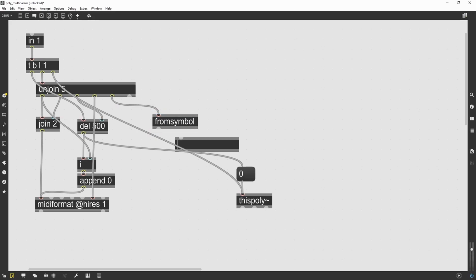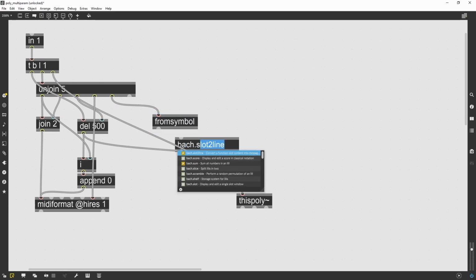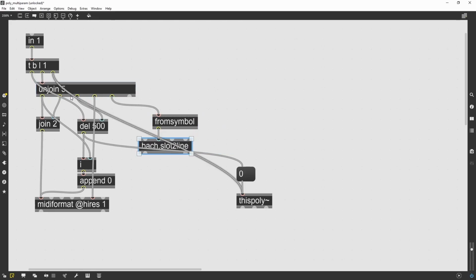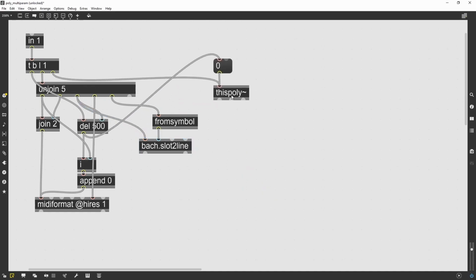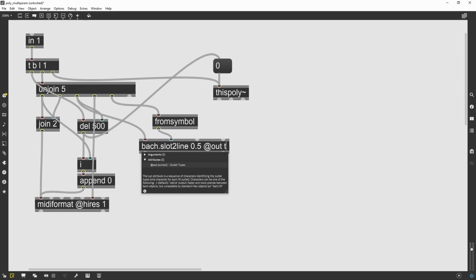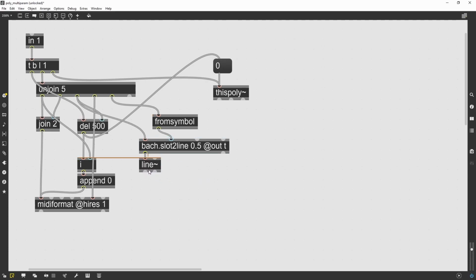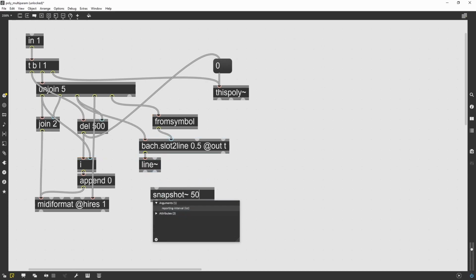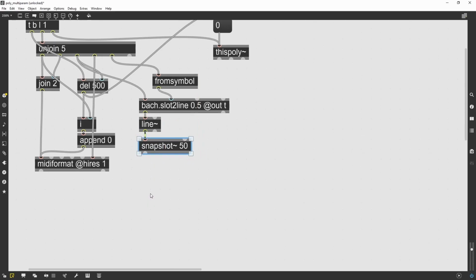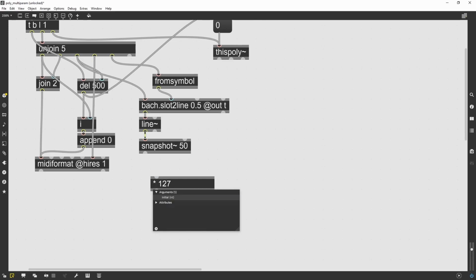The slot2line object does what you imagine it does, which is taking the envelope that I drew into the slot, into the score, and translating it into a function that is readable by the line~ object. It takes the duration of the envelope from the leftmost inlet, and then the list from the slot on the second inlet. And I can also give it a default value in case it gets a null value.